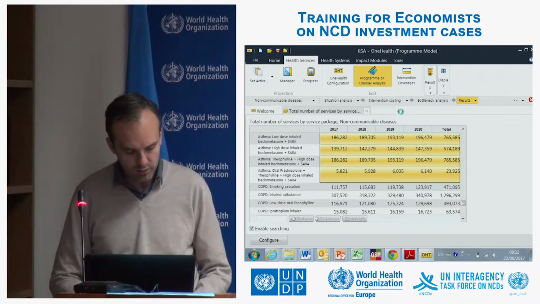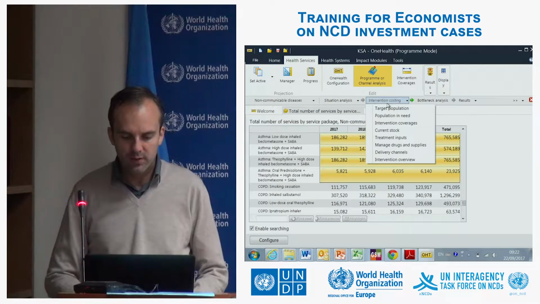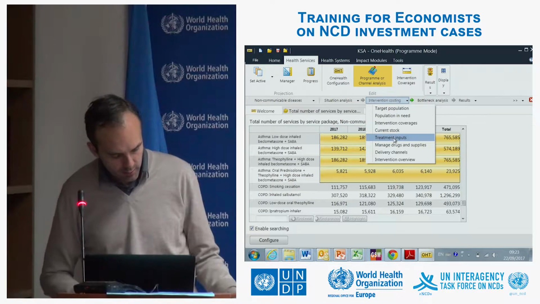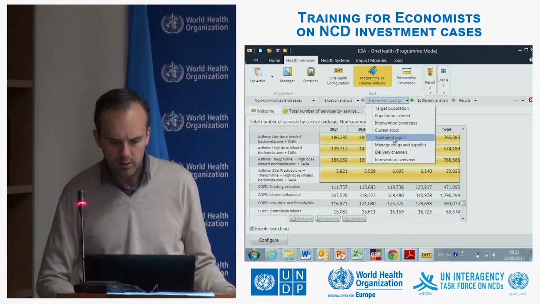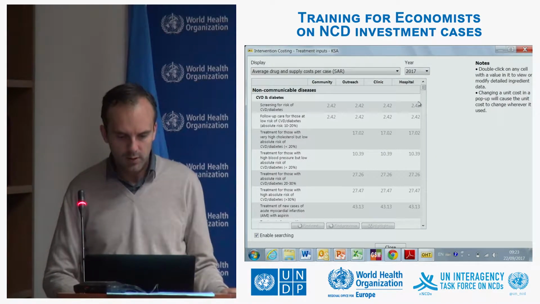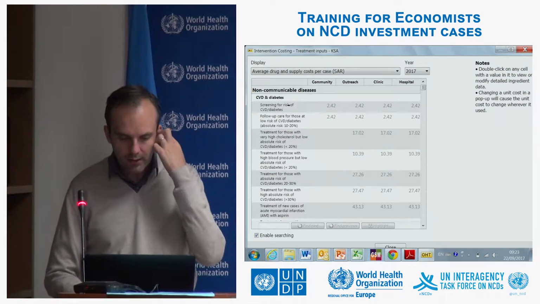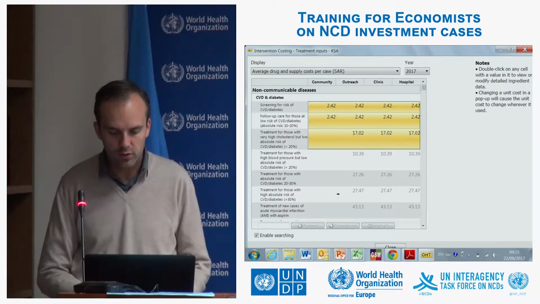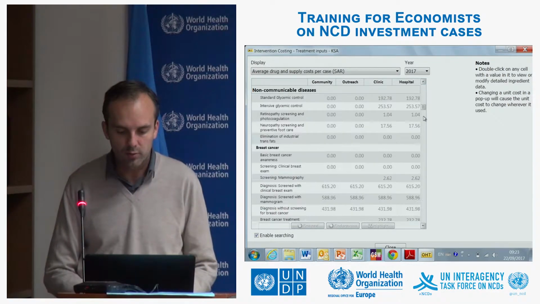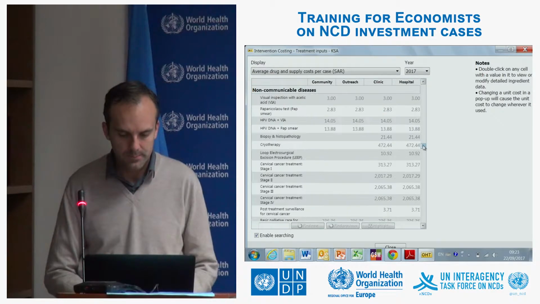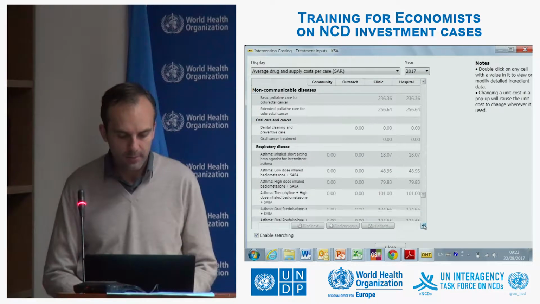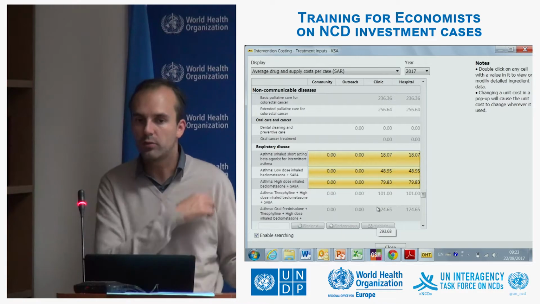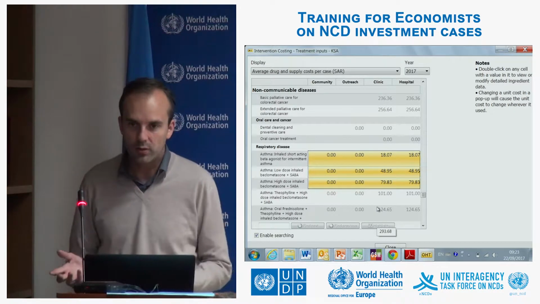So we talked about how things are made up based off of what the supplies are. So yeah, it would be within treatment inputs. And again, here it's split by different levels. You would again copy what this average cost for the specific interventions you're looking at would be. So if we're looking at respiratory disease, it would be copying these. You would multiply that by the number you got before, and that would give you all of the supply costs.